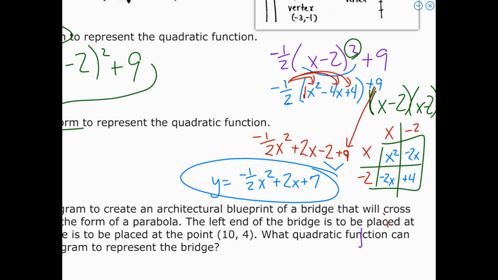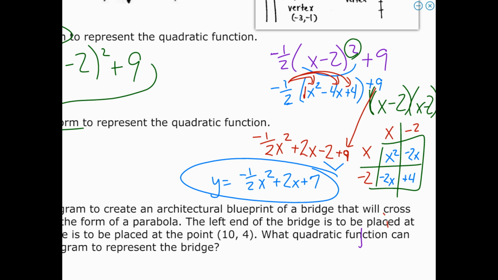So to get the standard form, you first have to get the vertex form and work it backwards. There is another way, but that's the easiest way to get there, the quickest, without having to learn something completely new. And now you're done.